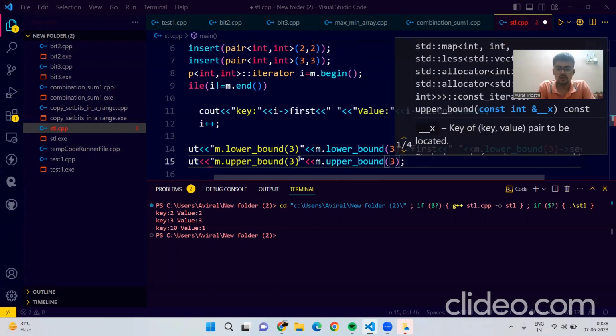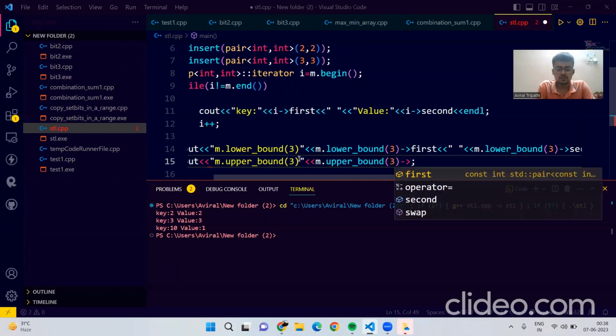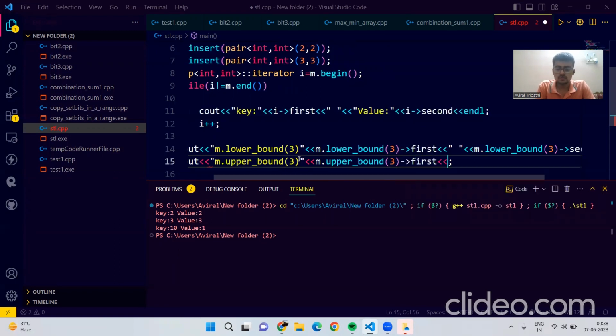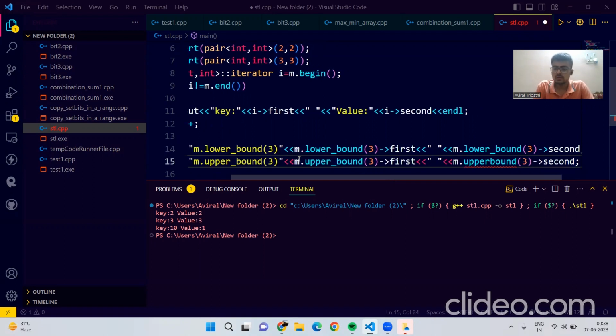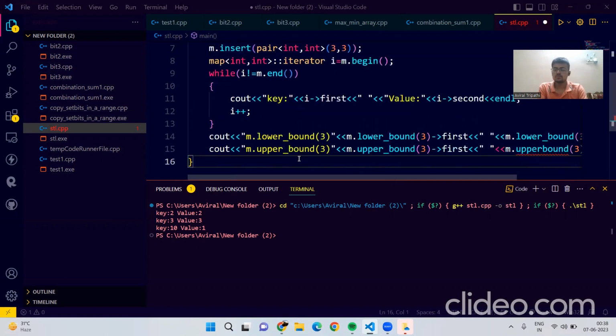Upper bound will be 3, that is your first. Now take some space, and it won't be a semicolon this time. This will be m dot upper bound 3 dot second. So this is the case.